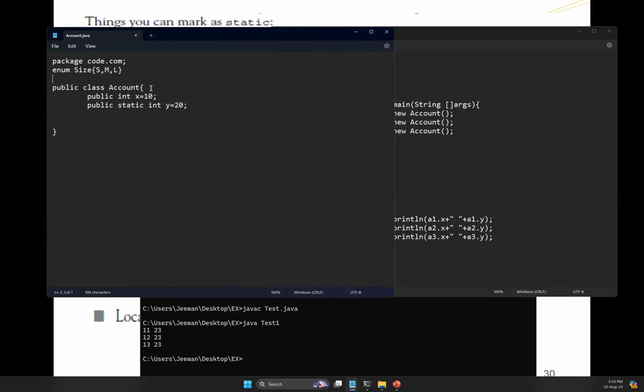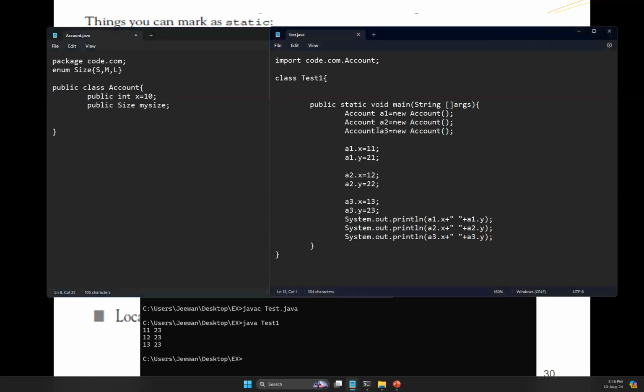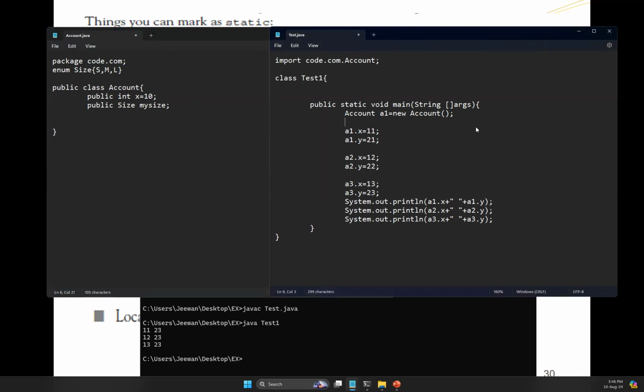Now inside this class, let's say I'm going to create a public variable of type size, called mySize.